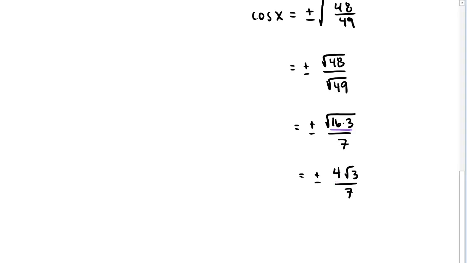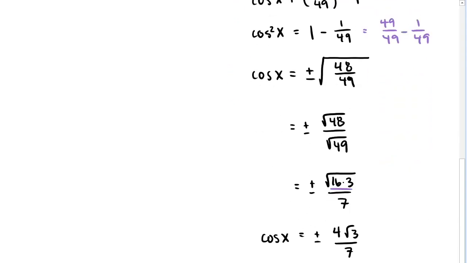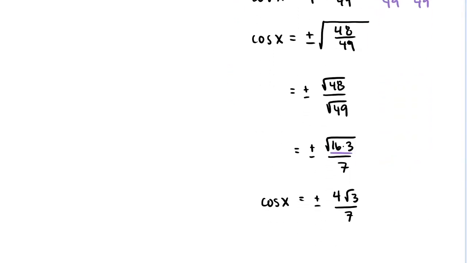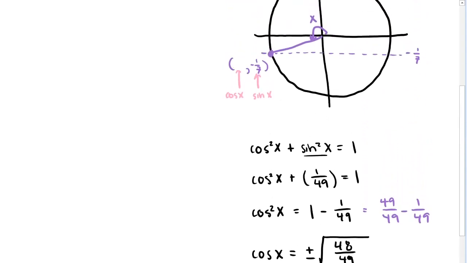So this is cosine of x. And cosine of x, right, it's not going to give us two different values. Cosine of x is this coordinate here. But we can see that this coordinate, or this point here, lies on the left side of this unit circle. It's going to be negative. Right, so here we know that cosine of x is negative 4 square root 3 over 7. So I'll rewrite that here. This is negative 4 square root 3, maybe I'll write it bigger. Negative 4 square root 3 over 7.